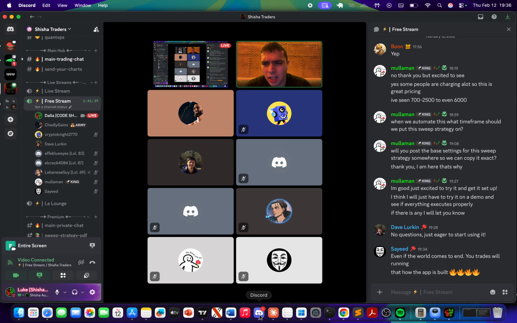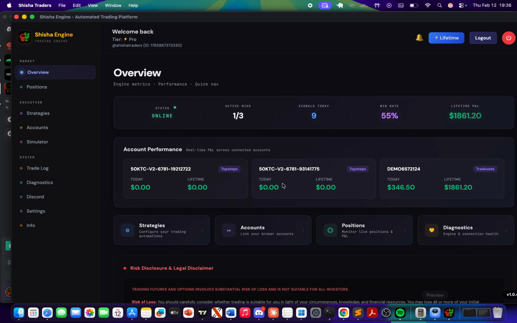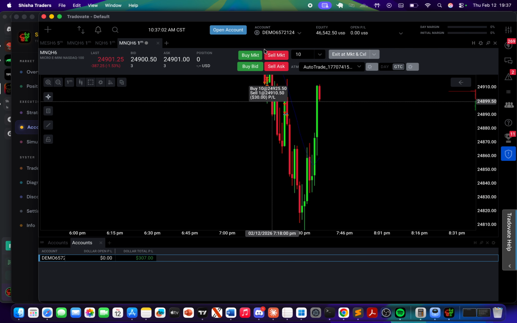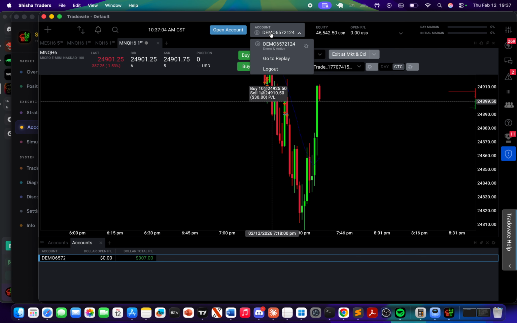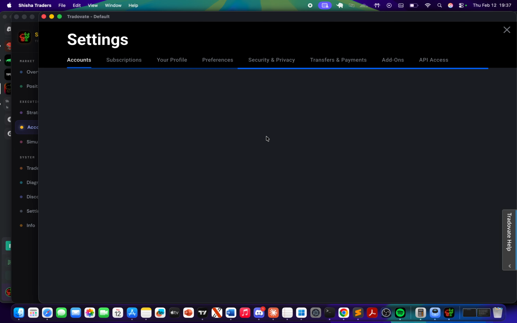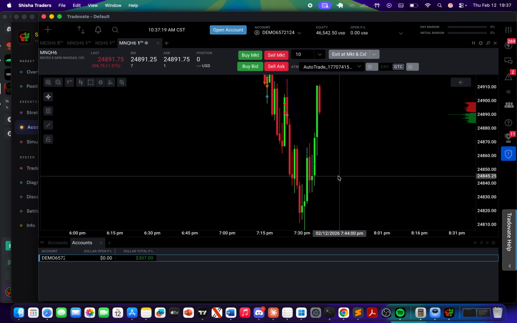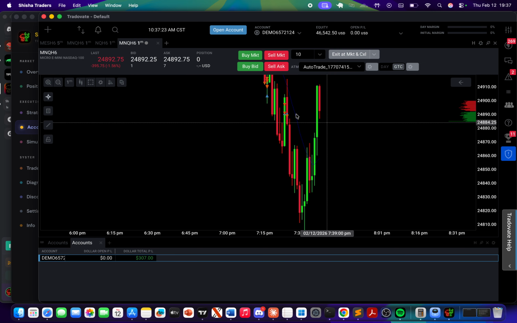Let's say your broker just lags and it becomes a white screen. Let's say you went to a different page. It will automatically detect there's a problem. It will try to reload the page automatically. If not, it will automatically terminate and restart, log you in automatically, and get you back to this page. It will not start trading until you're back on this page. If you're not on this page, it will not take your trades.